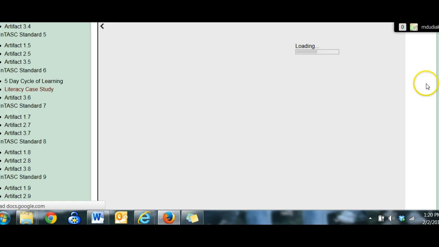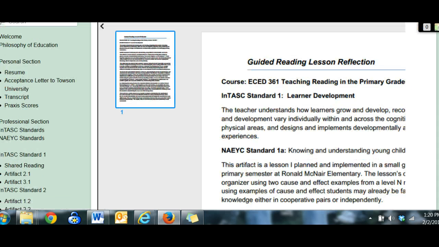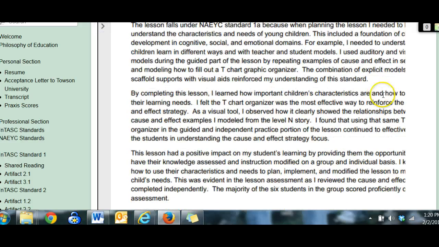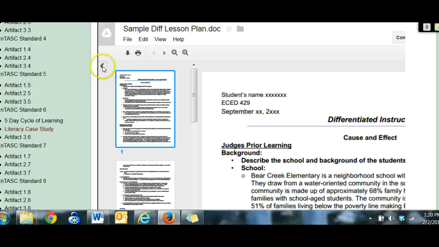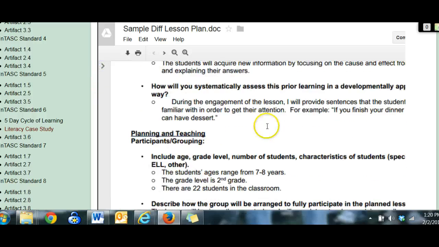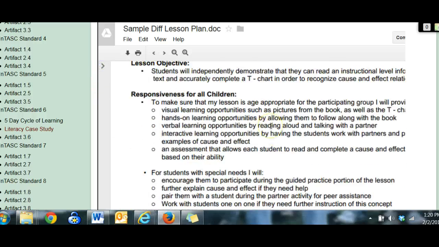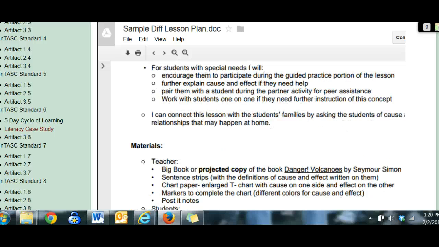And now you can see that the reflective narrative is there, and if we scroll down, we'll also be able to see that your lesson plan is there. And that's how you embed both of your documents.